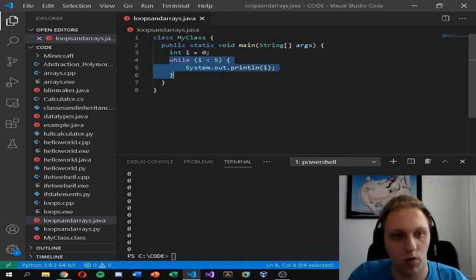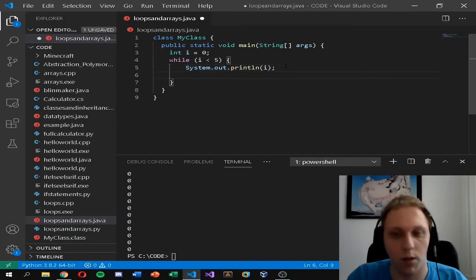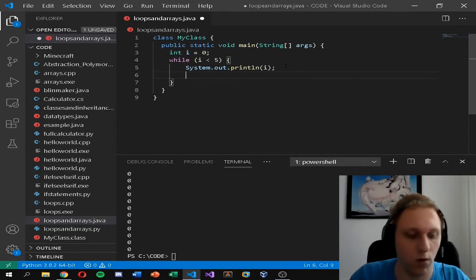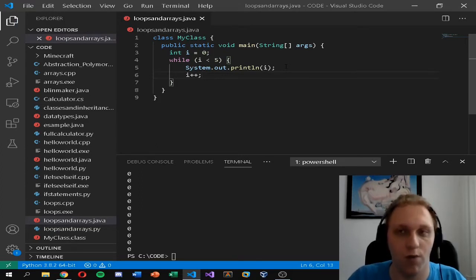This while loop holds true if the condition is true, and the condition will always be true because we have defined it as a 0 at the beginning. So to make sure it prints out just from 1 to 5 or 1 to 4, it will print out 5 times. You'll get what I mean as I show you what I'm doing right now. So all you have to do is type in i++ to increment it by 1 each and every time.